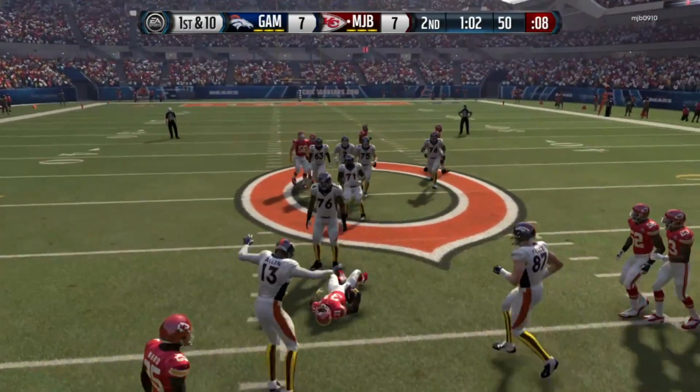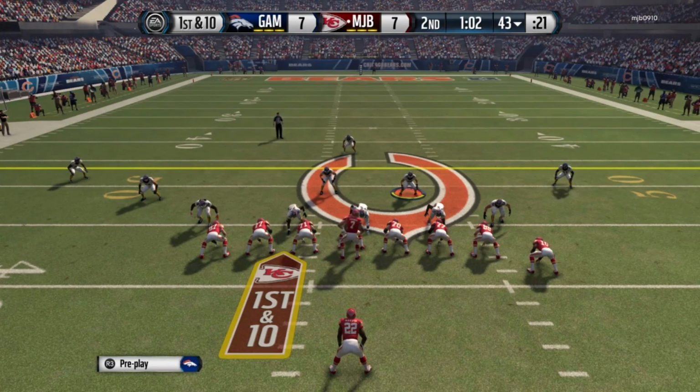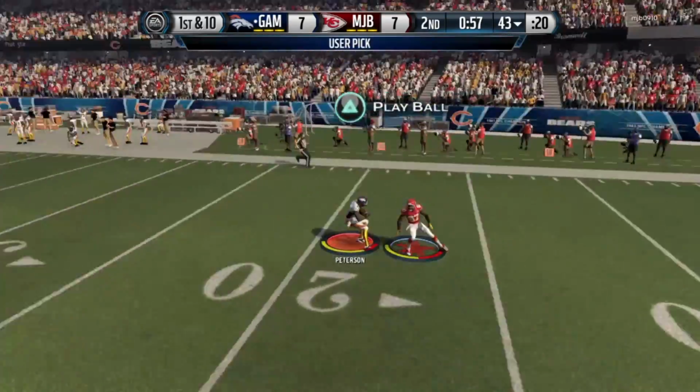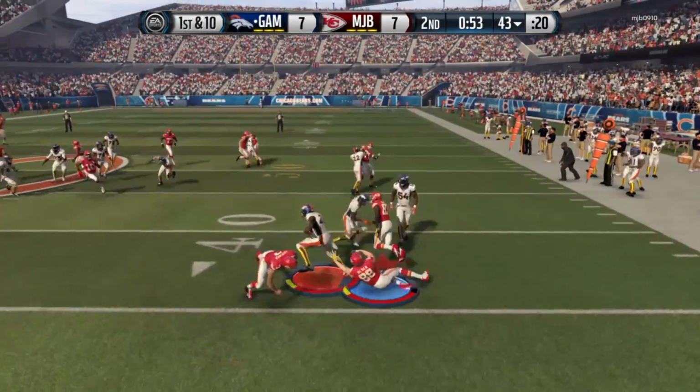I tried feeding him again. Obviously, as you guys can tell, it did not work out, and I'm just not playing good offense right now. So for my opponent, it is a 1st and 10. Looking like he's going to score, but Patrick Peterson says, give me that back. I will give you another chance on offense.